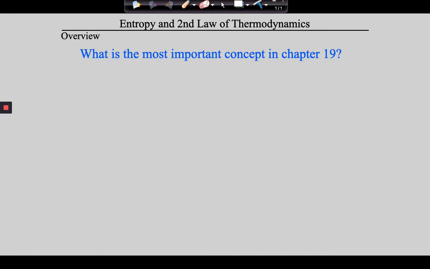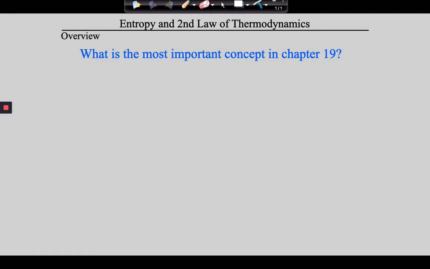Then maybe that's what we do, is we talk about the ideas and then we narrow that down into the most important idea. So first of all, who gets to decide what the most important idea is? The AP authors, right? They're the ones that write the test. We bow at their feet. So guys, maybe the question would be better stated, what do the AP gods think that the most important thing in the chapter is? Because I would agree with you that entropy is a big idea.